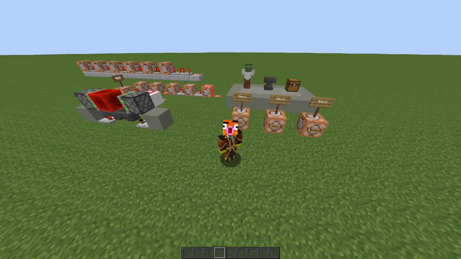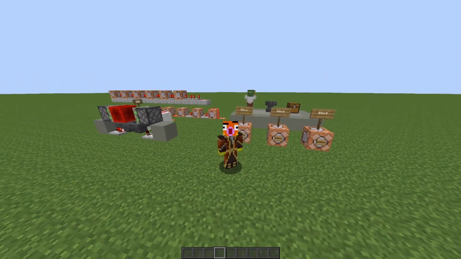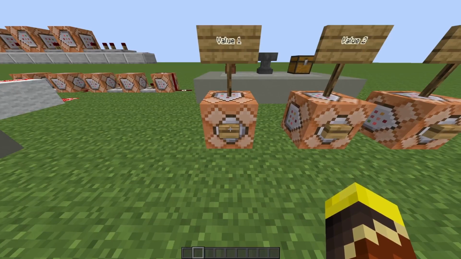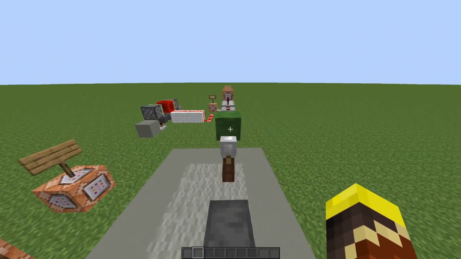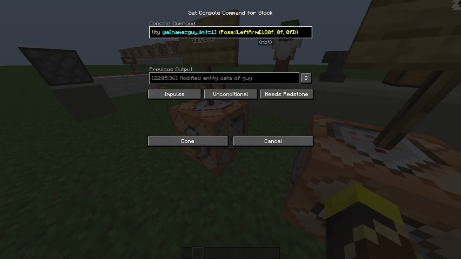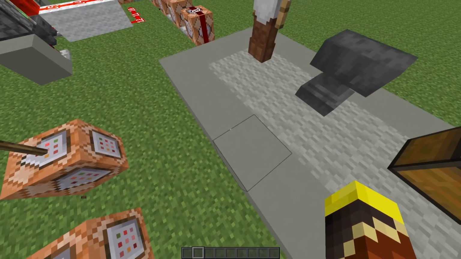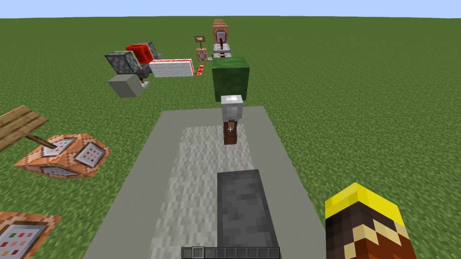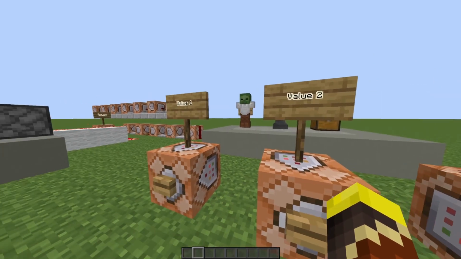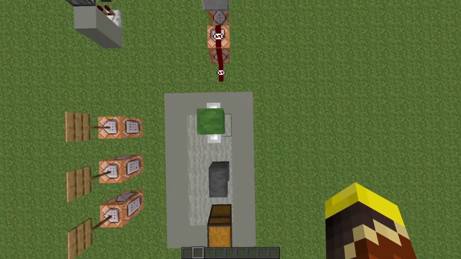Now the last thing that we need to know before we can get to the animation part is what these 3 values at the end mean. So we already know value 1. Value 1 kind of rotates in relation to the side of the armor stand. You can see that shown when in this command block we rotate it 180 degrees. It's going to go from being down here to being up here. And there you go.